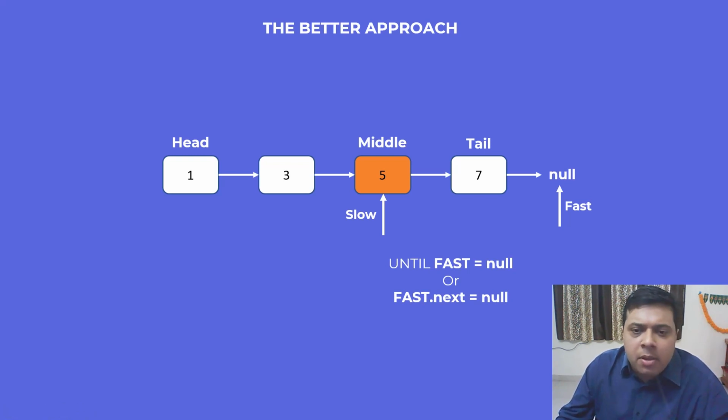And again, we have only used half the number of steps it would have taken us in the brute force approach. So this is a tiny little trick in this problem, and while this in itself may not be a big deal, this approach of using a fast pointer and a slow pointer is used in solving many other complex problems as well in the future, which we will be looking at, of course, in future videos.